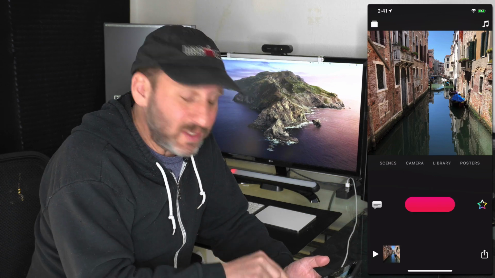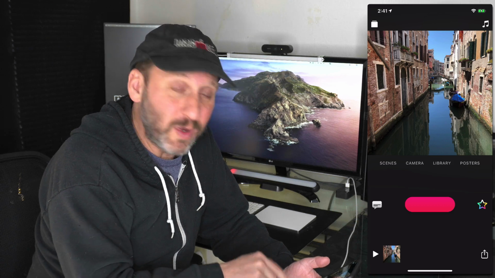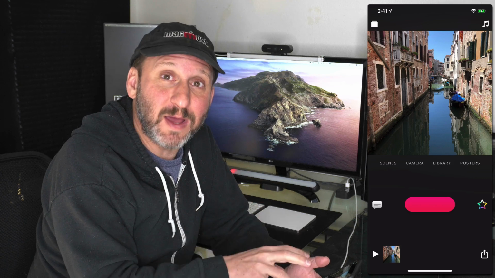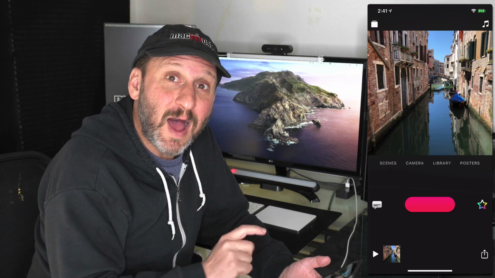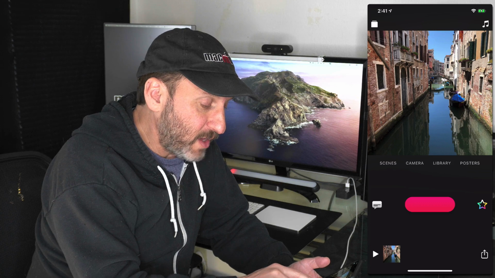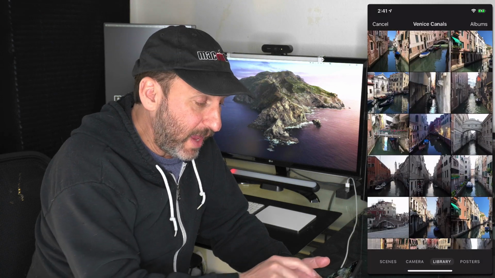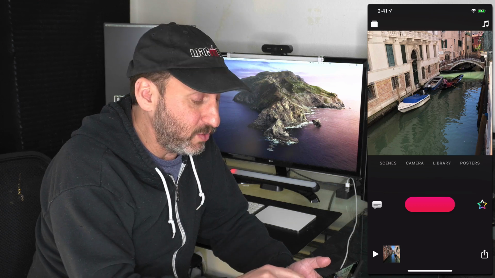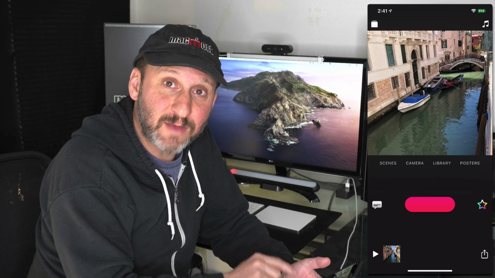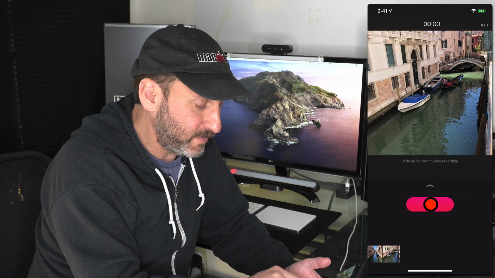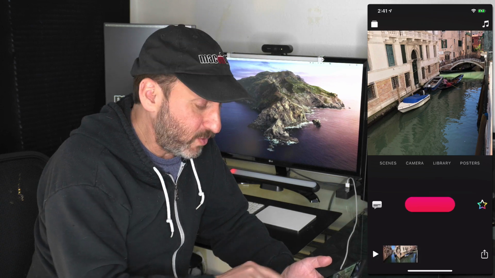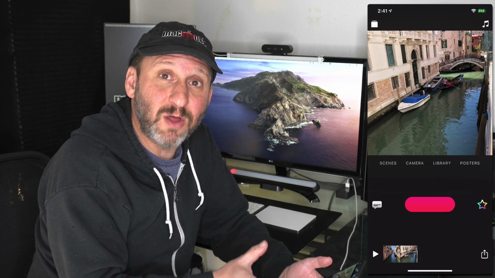So now I can see a timeline at the bottom and it only has this one photo in it. I've recorded for 5 seconds and I've put this photo into my slideshow for 5 seconds. I can now add a second photo. I'll tap Library again and I'll go and tap the second photo there, bring that in, and I'm going to use the big record button to record that for 5 seconds. So now I've got 2 photos there at the bottom and I have a 10-second long slideshow.